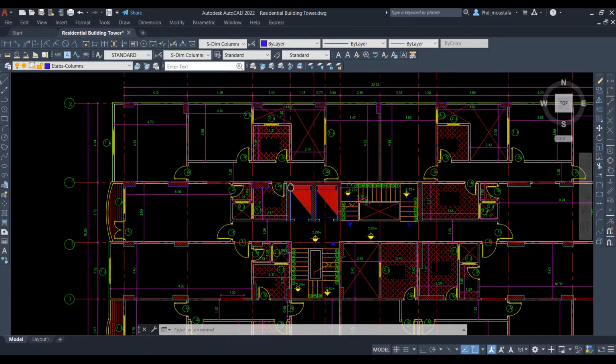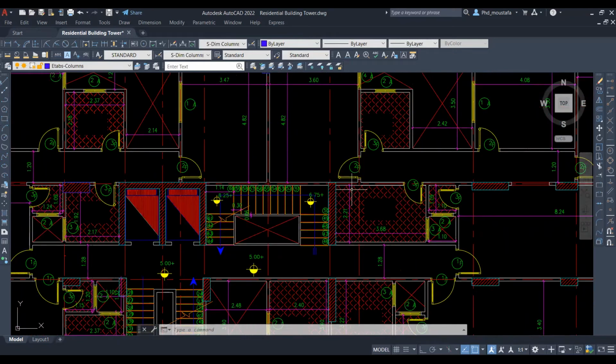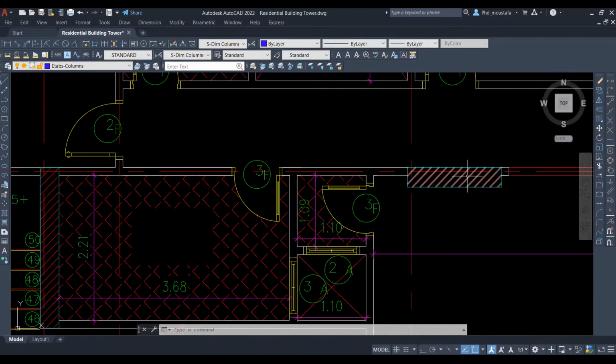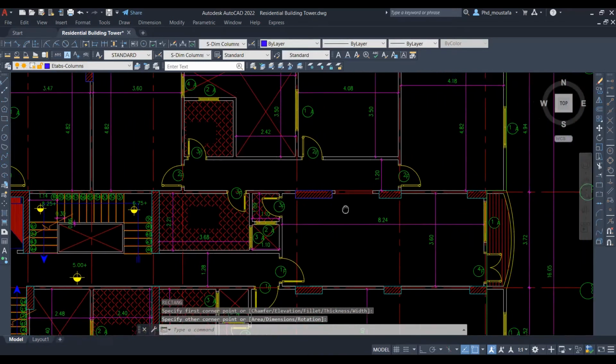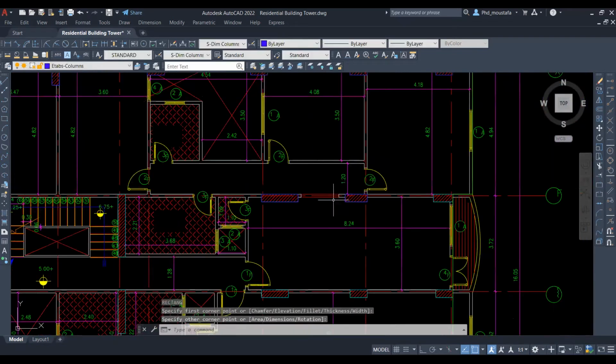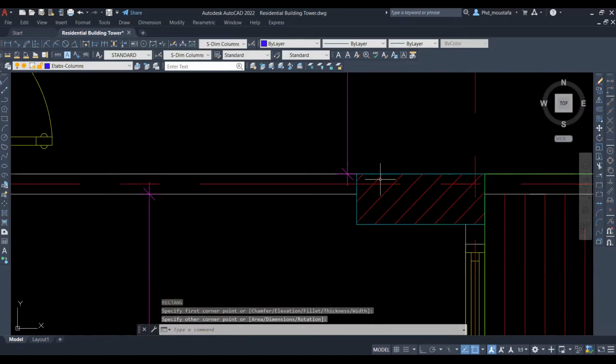The column is something else for us. Okay. And this one I will not consider as a column. I will consider this one. I will consider this one. I will consider this one.